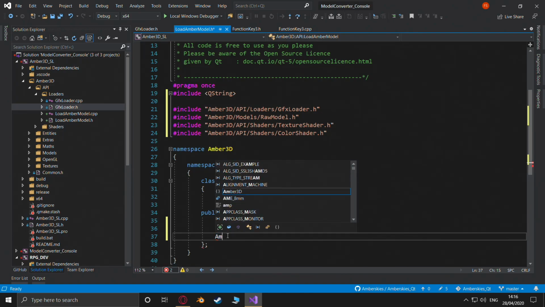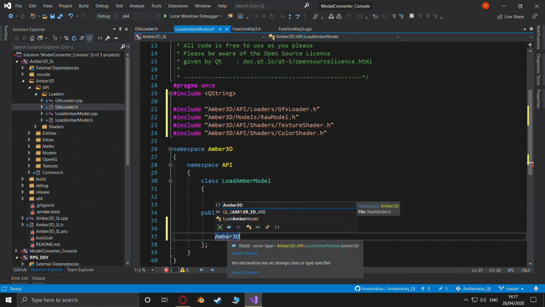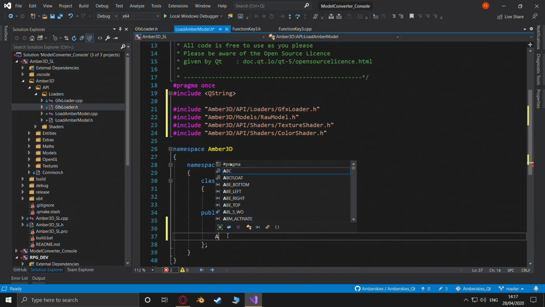It's going to look something like this, isn't it? Hold on a minute, we're in Amber 3D API, aren't we? So models, raw model star.